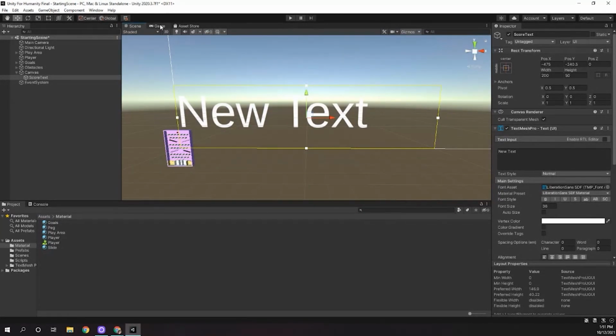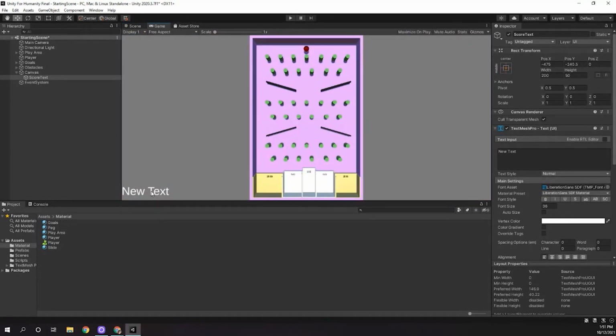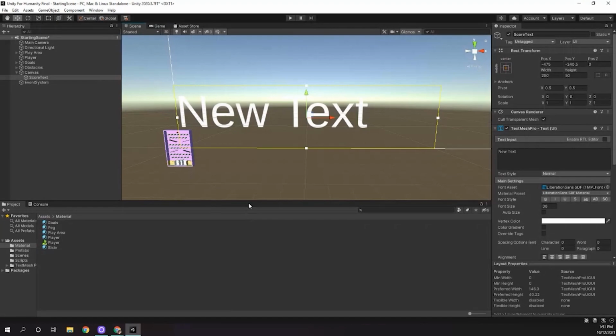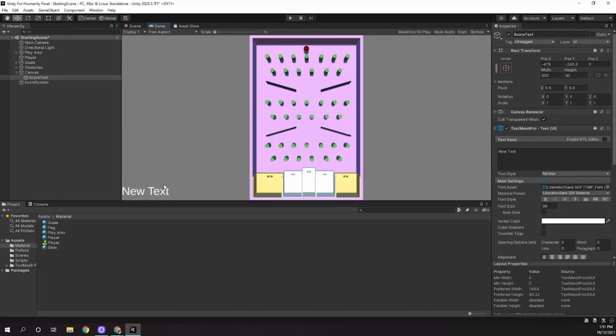Because if we go over to our game tab to preview what our game looks like, oh, that's nice. It's fine. It's right over here. And the reason why we're looking at this discrepancy between the game view and the scene view is because it has to do with the way that the canvas is overlaid onto the camera. So our text isn't actually this big. I find it easiest when I am developing my UIs to preview it in the game view. Now, we can't move stuff around in the game view, but we can watch as things get moved around from the inspector, which is something that we could do with our score text selected.